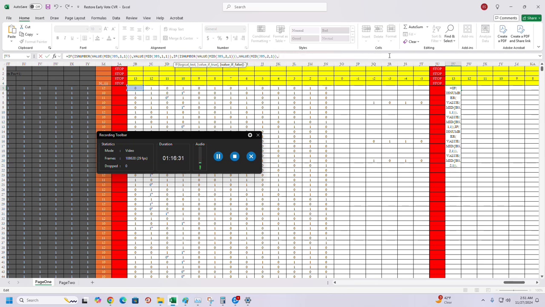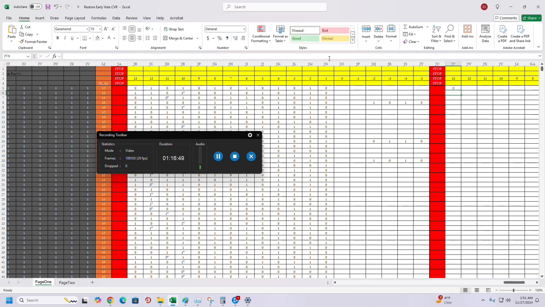We might not need that. Value if false then would be value mid 3. I know it can't go beyond 3.